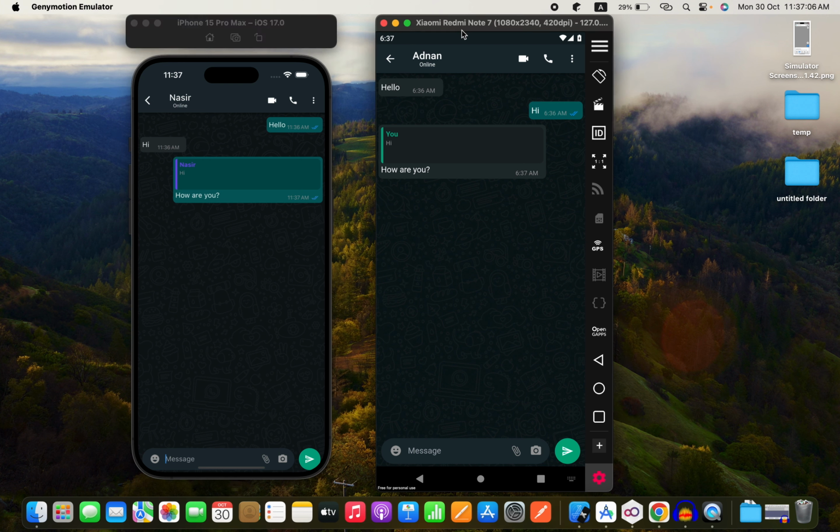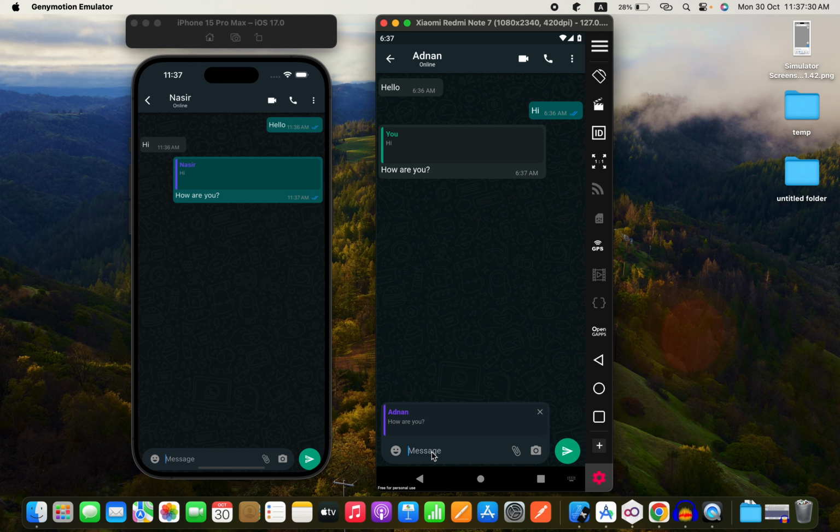Here in that device he received "you", and here in case of him he received the username that he is replying to. For example, he's replying to you, how are you, same as WhatsApp replies happen. And when he replies back, you can see the reply is also the same as we had in the real WhatsApp.